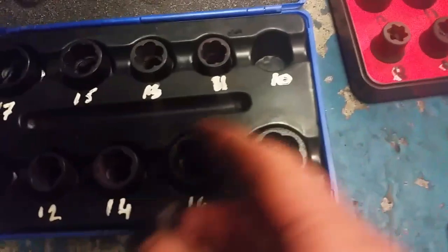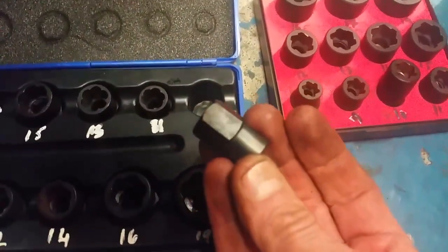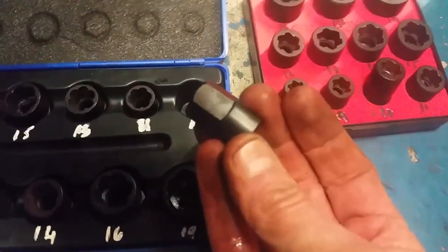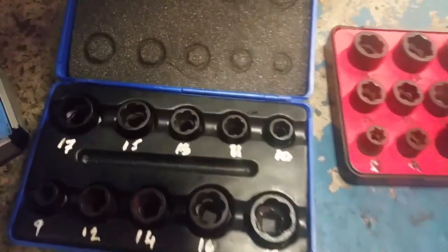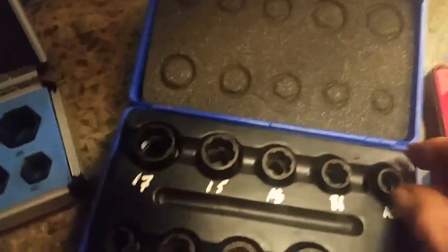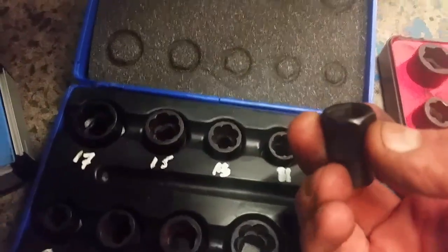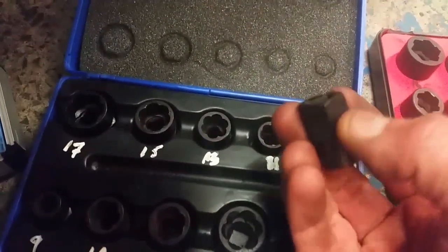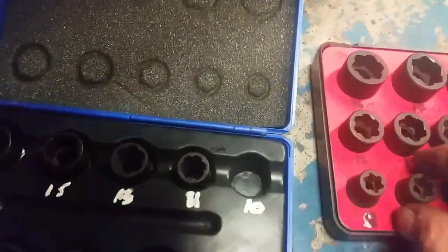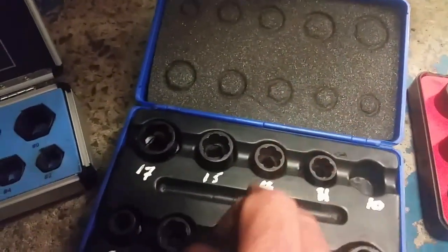Now you may notice I have tip-exed a lot of markings on here. For reasons unknown to me, these just come as numbered, so that's number 2 there, and I have it in a 10 mil. This wee set here, I think I bought this on Amazon. The difference with this one and that one. Oh yes, another wee thing I want to point out. You can put a 3/8 ratchet on it, but you can also get a spanner on the outside of it. So it's a big advantage from this one as well. So there's two advantages with this type of wee kit.